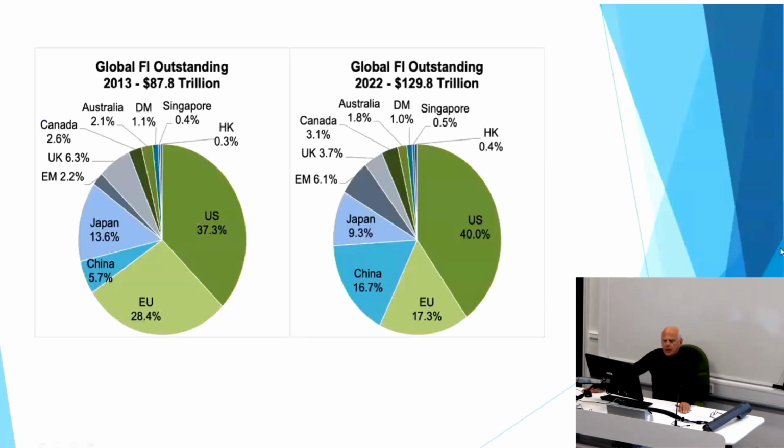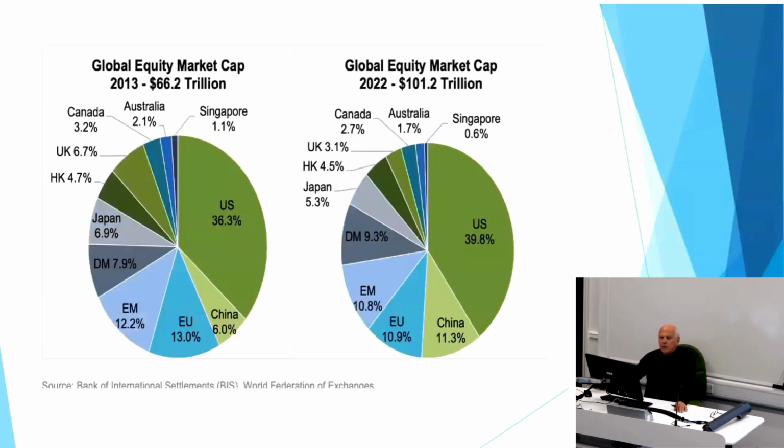A fact just as striking as the huge volume growth of securities stocks is the hugely uneven geographical breakdown of their supplies. As you can see here, the US on its own roughly accounts for about 40% of all global fixed interest securities, bonds, outstanding, while all the emerging market economies, China included, at the other end of this spectrum, account for around an average of 13 to 14%. The same ratio breakdown also characterizes the global equity market.